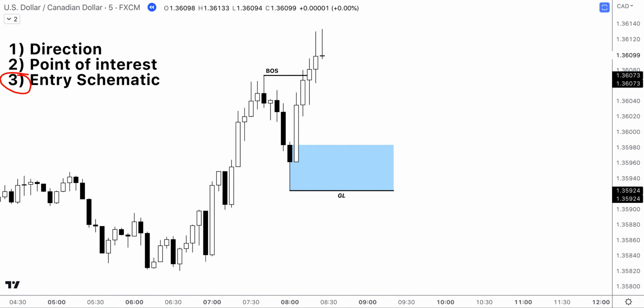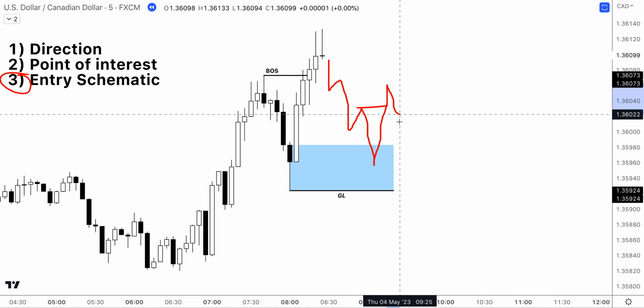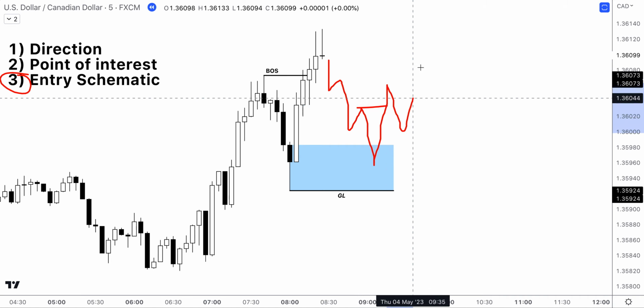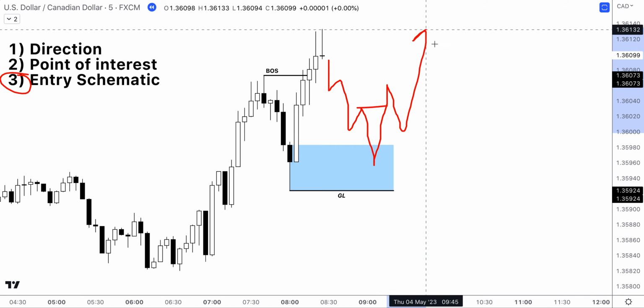So once we see price come back into this area, what are we going to look for? Well, we want to see a shift in market structure on the lower time frame. What do I mean by that? If we see price come in here, we want to see a lower high followed by a lower low into our extreme supply. We then want to see a break of structure to the upside, followed by a small correction. We can then place a long trade safely to the upside.